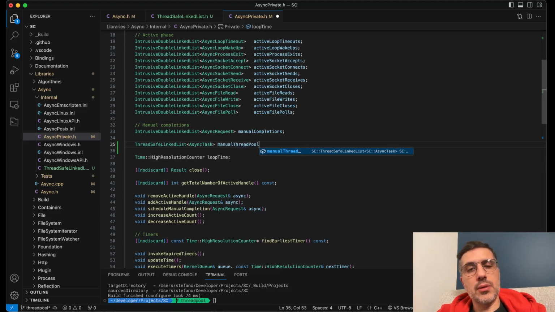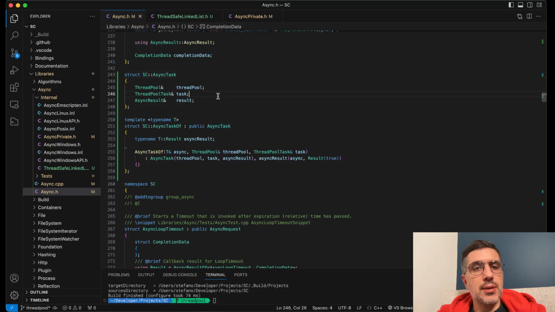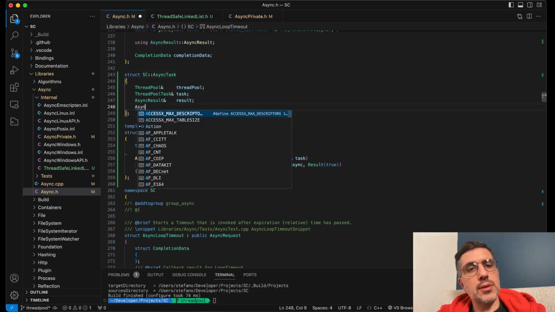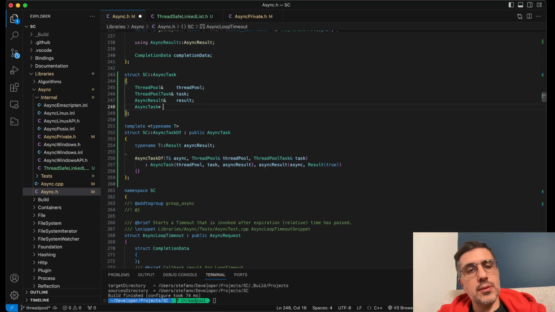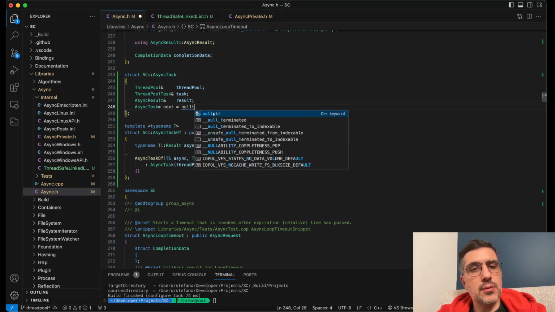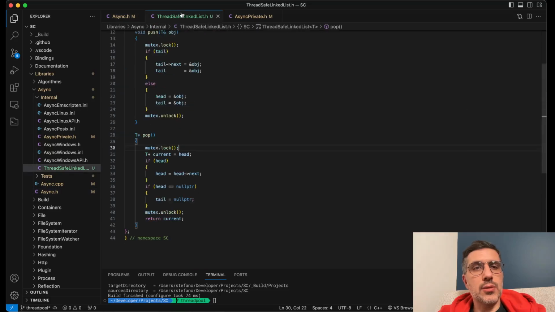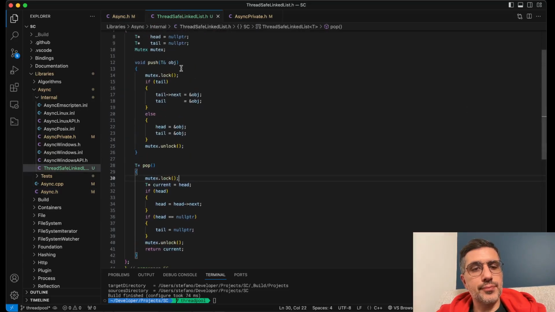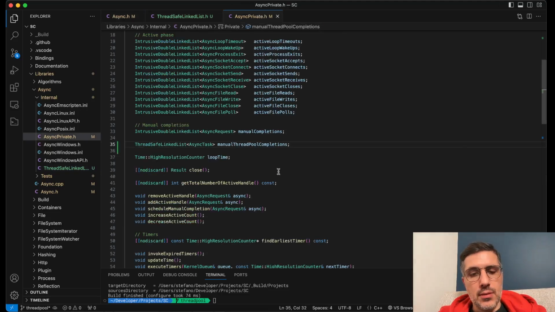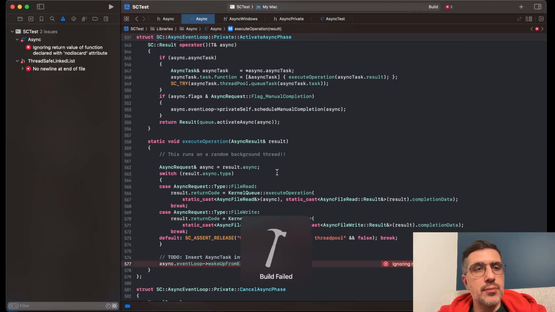ThreadPool manual ThreadPool completions. So does the async task have a next? No, async task next. Otherwise, this will not be working. Does it compile?